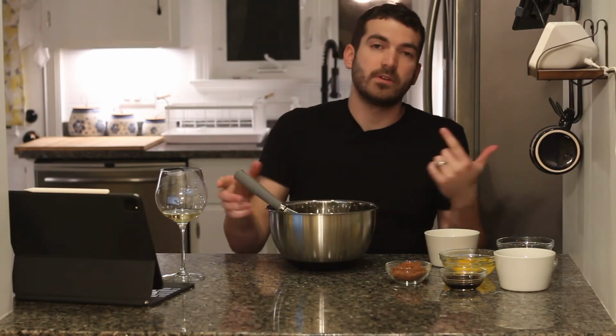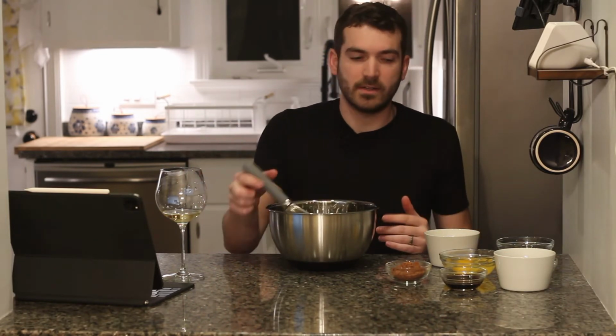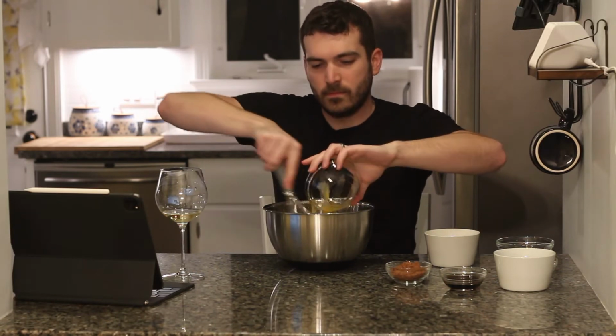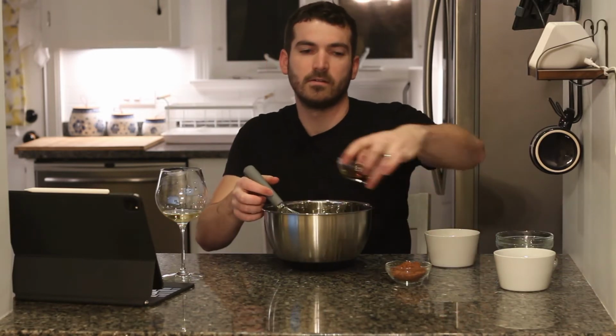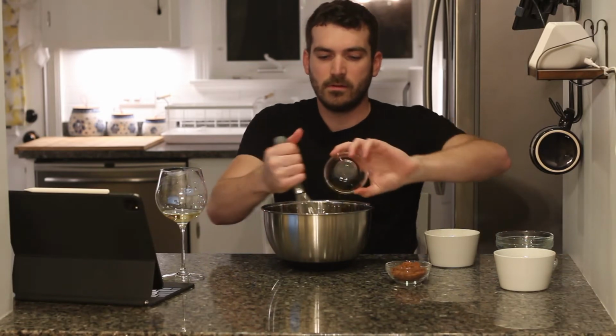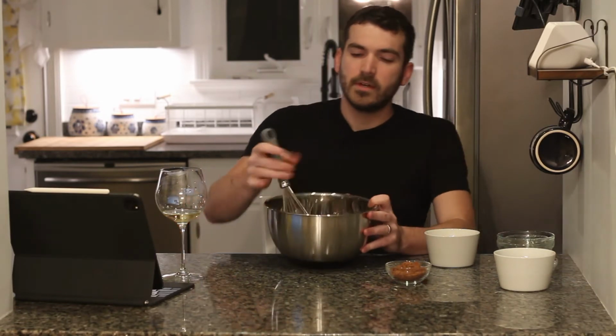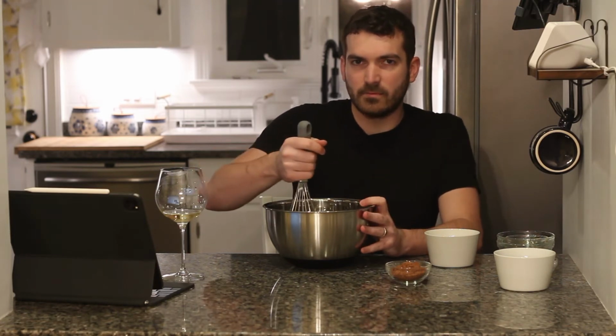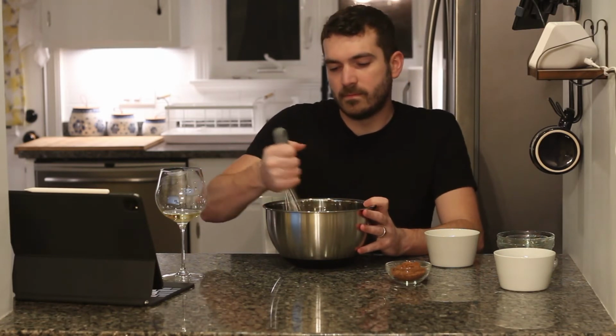And then at this point, we wanna add in our eggs and our vanilla extract. So we're gonna go ahead and keep whisking while we add in our eggs. And then we add in our vanilla extract. And now you have it nicely incorporated. It's a little more liquidy again. It's not as thick as when we had the butter and the sugar.